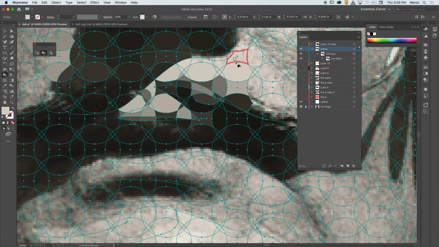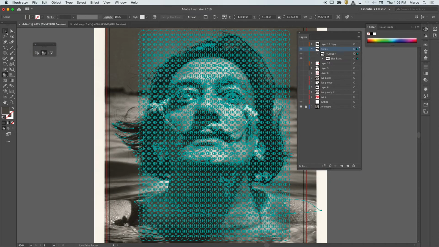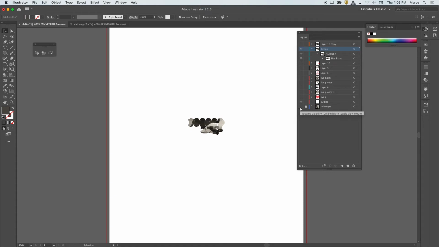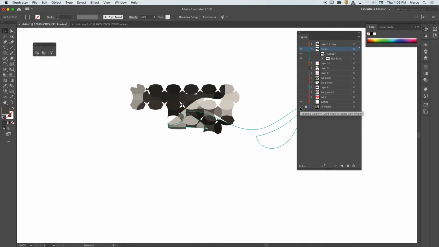So as you can see here, because of the complexity of those overlapping circles, like I said, this is kind of tedious. This is not going to take a few minutes like your cartoon character. This is probably going to take a half hour or so. All right. Zoom out again. So I'm working on the shadow of his nose. Turn off the reference image. So this is it as it's slowly going along.